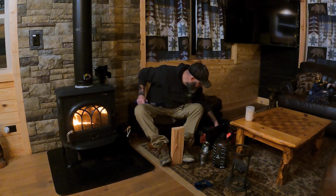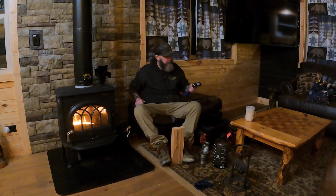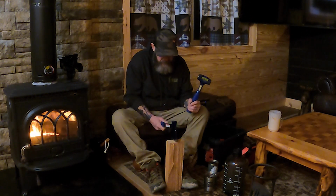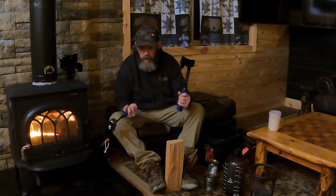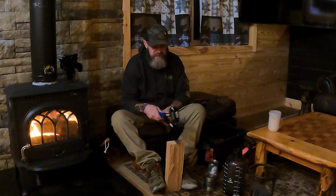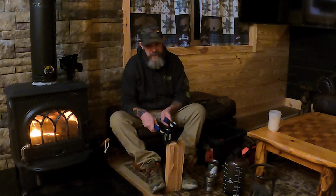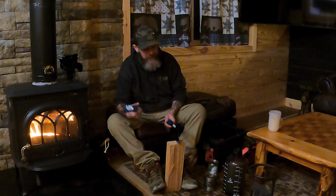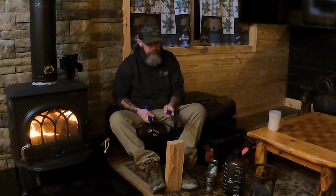What I like to do to keep this safe, aside from wearing gloves, is take a hammer, also made by Estwing, put the axe on the wood, and hit the axe with the hammer. Obviously you gotta have a metal hammer, metal axe. But once this is buried in the wood, if it doesn't separate, you can hit the handle to get it the rest of the way through. Still dangerous to hit yourself with a hammer this size, but you'll live to fight another day. You could take fingers off with this one.